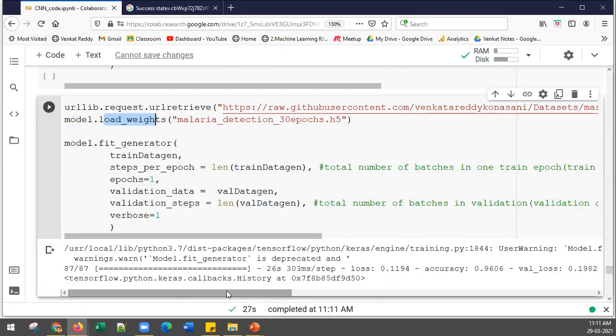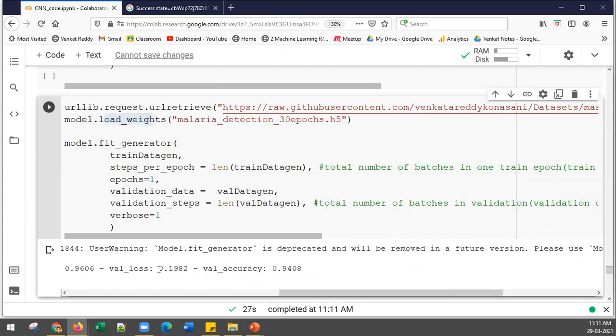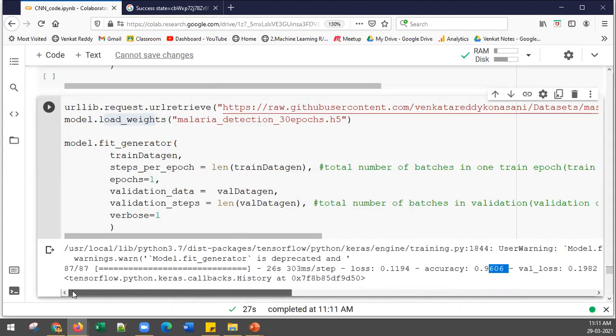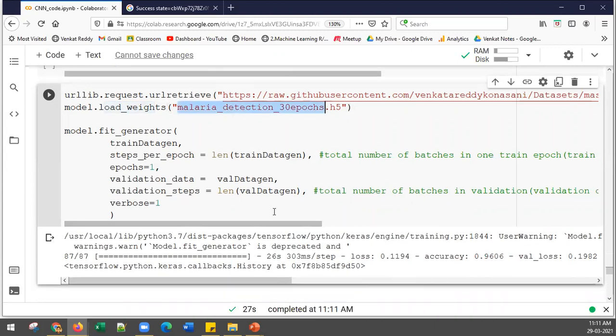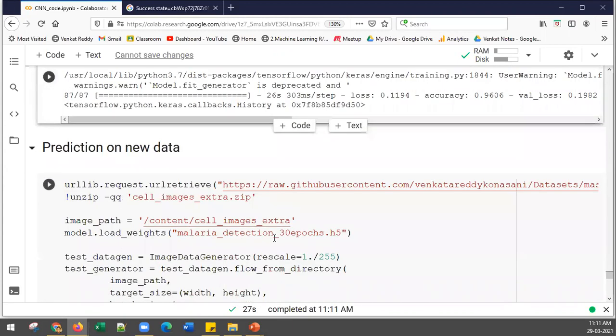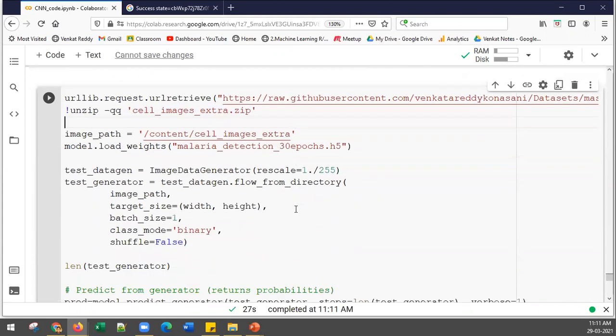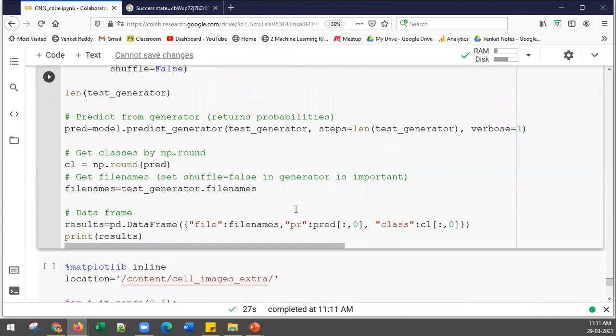That is the reason why with simple 1 epoch also we have test accuracy 94%, training accuracy 96%. With 1 epoch, usually it doesn't happen that you have that much accuracy. The reason is we are executing from a different starting point. You can take these extra cell images. These are new cells. Let us suppose somebody comes to that machine, puts his blood drops. Then we should predict whether it is a malaria infected cell or non-infected cell.